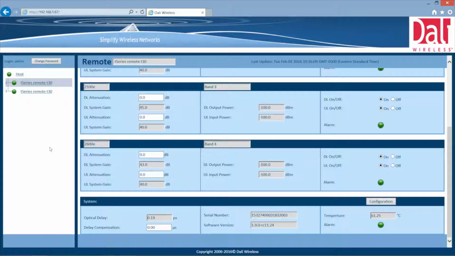So these are some of the main features of the graphical user interface for T-Series. The commissioning process is, as shown, very simple.